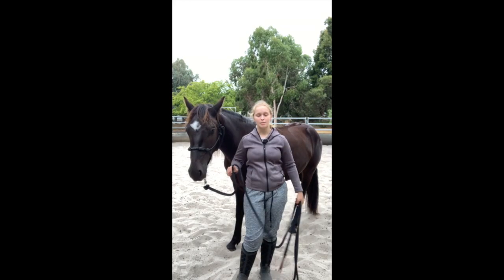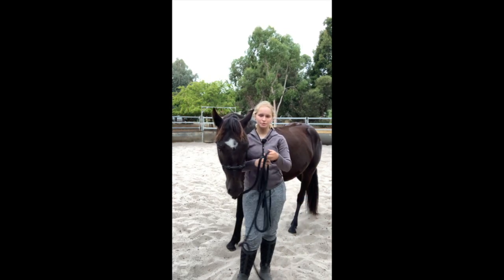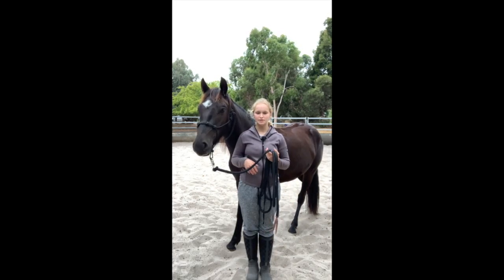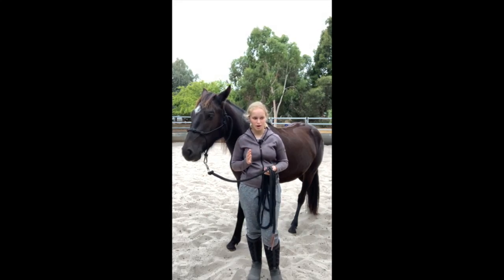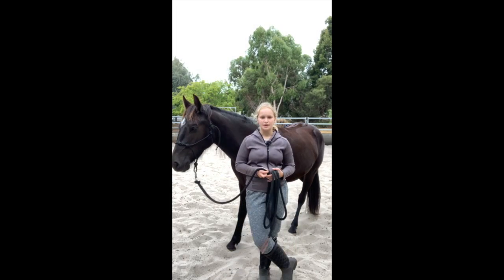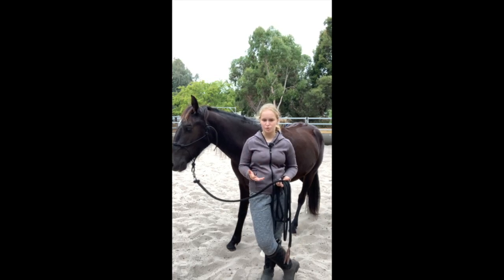Two-year-old things. And with an introvert horse, you want to slow down their thoughts, and with an extrovert horse, you want to try and slow down their feet. An introvert is the kind of horse that's likely to overthink things, always over-analysing, saying, oh, did I do the right thing? I don't know if I did. Should I have done that? Introverted horses are prone to anticipating negative responses if they don't get a reward, or at least told that they did the right thing, or that they were good for trying.